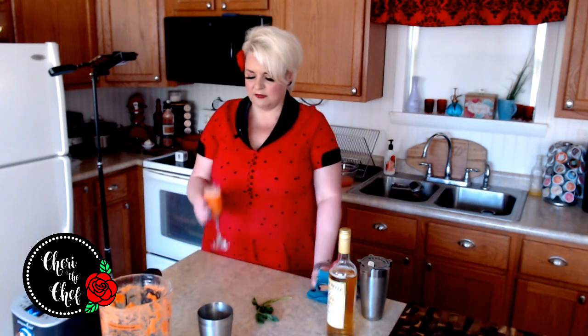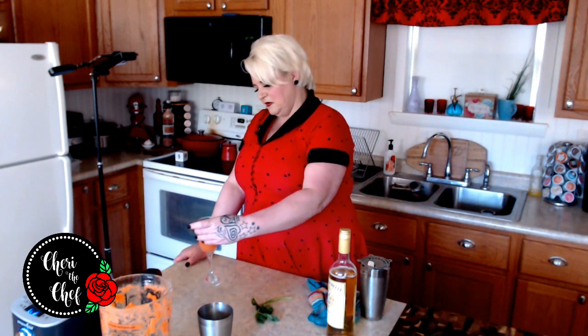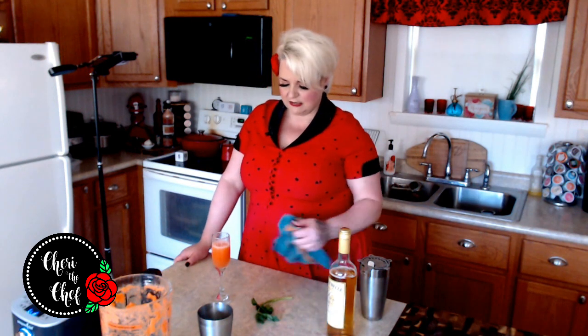That is surprisingly good. I was really worried because I've never had carrot juice on its own. I've only had like the V8, like the blends or fusion or whatever they call them. It has the different types in there. It tastes like you're drinking a different kind of fruit juice and not carrot juice. So I really like it though. It's pretty good. Now I know what I can do with leftover carrots that I need to use.